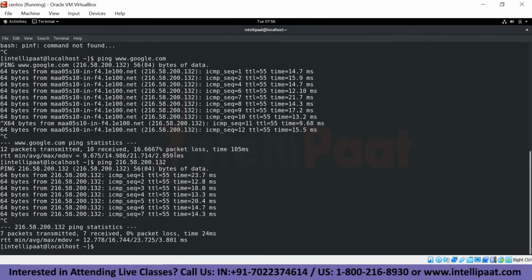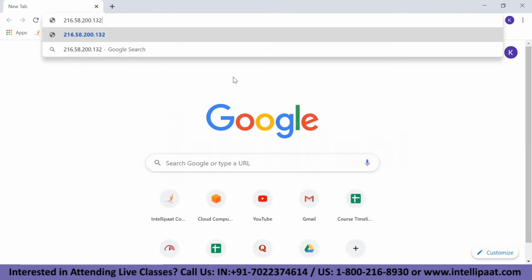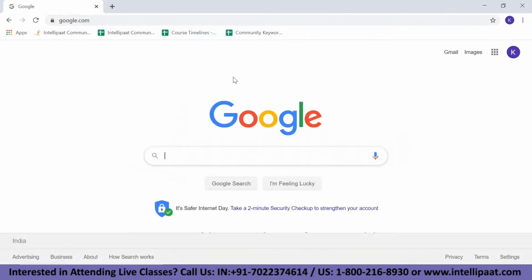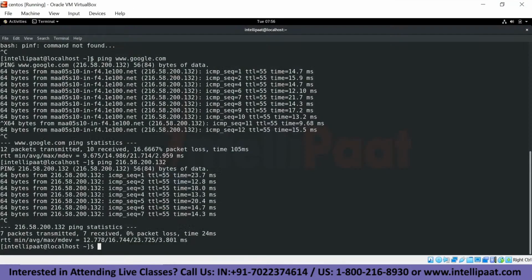So now let's do one thing. I'll just open Google Chrome in my Windows system and paste this IP here, and this should take us to google.com because that IP address is Google's IP address. That is what our ping command is pinging, and you'll get the IP address of a particular system.